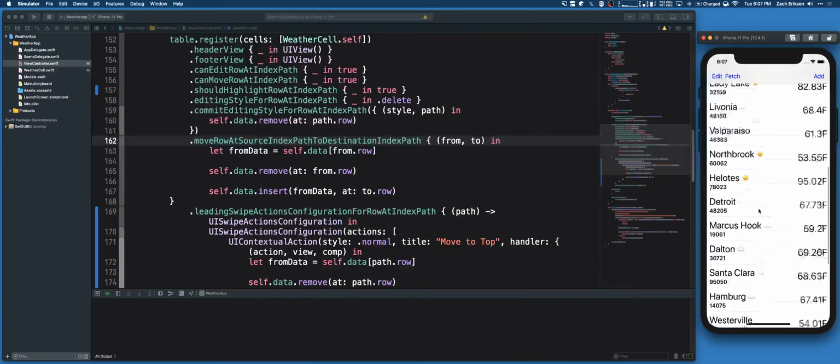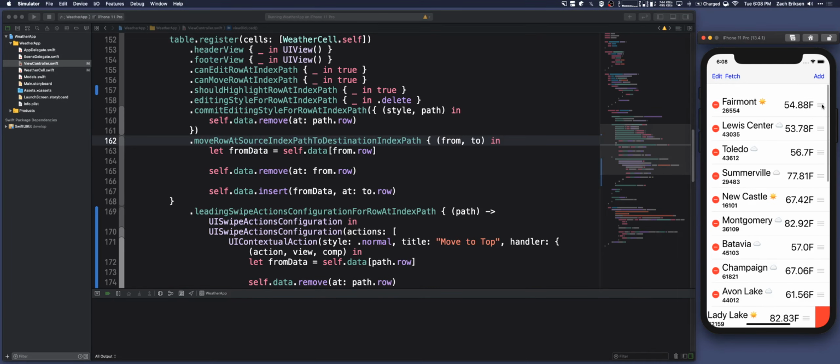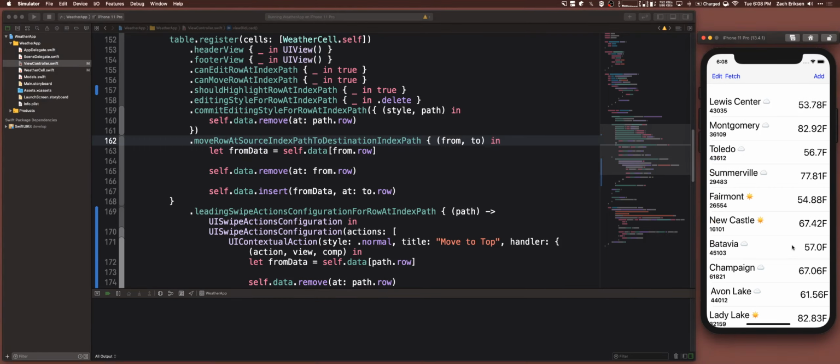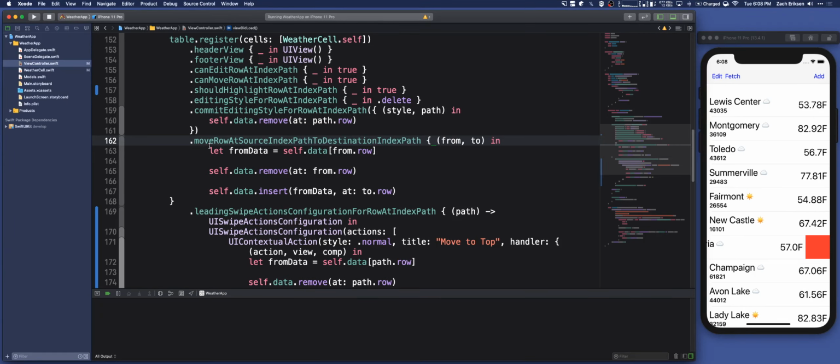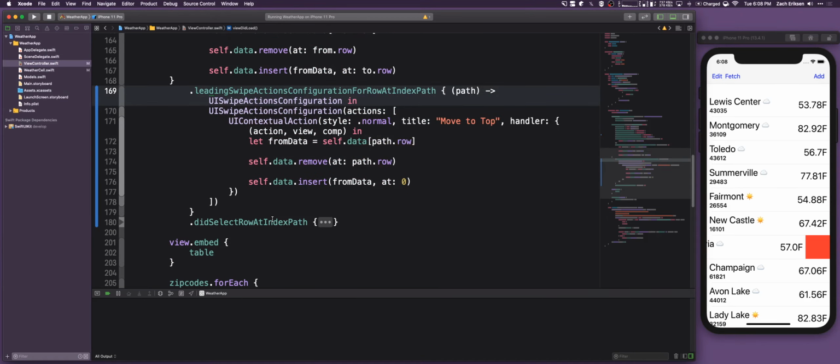I wonder if, yeah, see, but if you start moving that, see, that works fine. It's just the swiping that works kind of weird. Let me think.